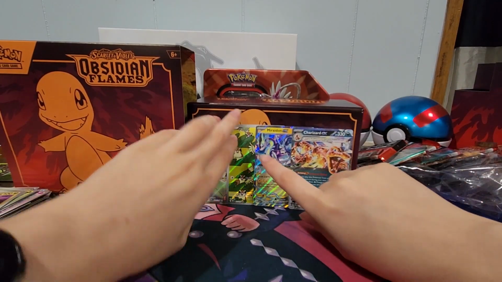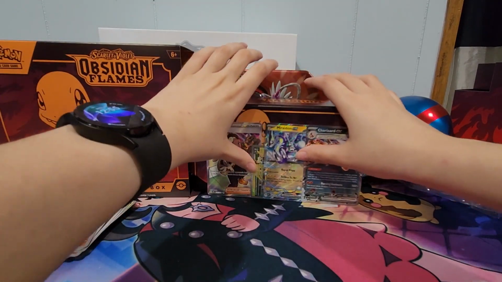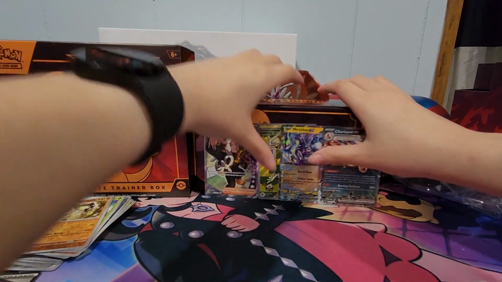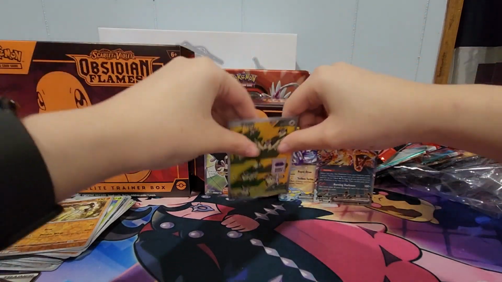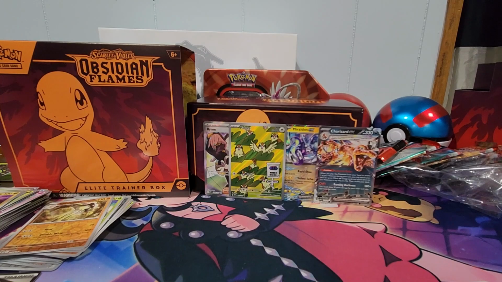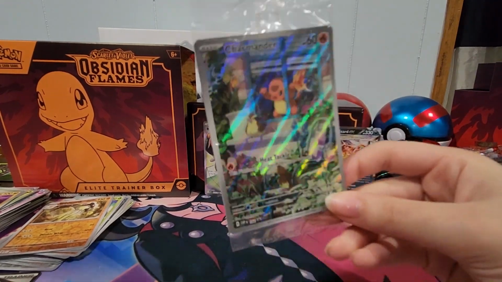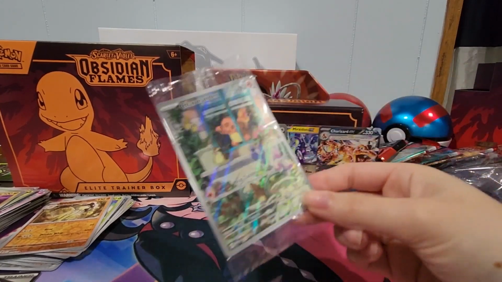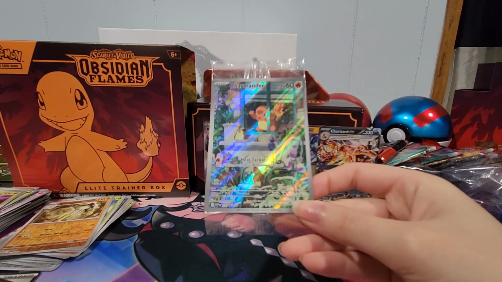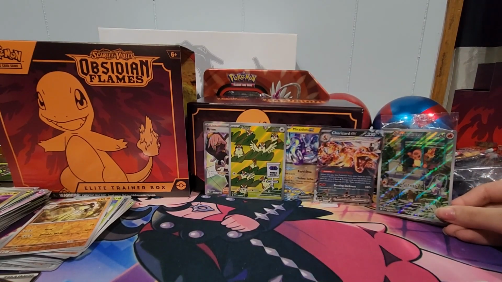Especially because the two cards I like the most are definitely, oh no, Pidgey, come on Pidgey. Oh, Pidgey is upside down. It's definitely the Pidgey and the Charizard EX, because those two cards are awesome. Oh, and we can't forget the promo card too. That's guaranteed in every box, but it's awesome nonetheless. All right, you go right beside each other.